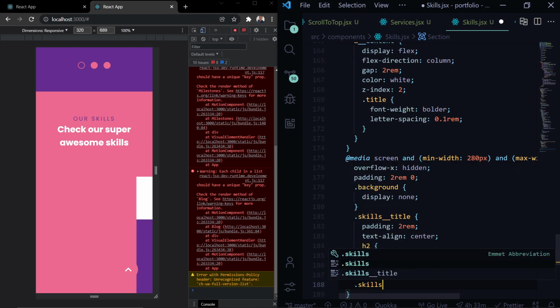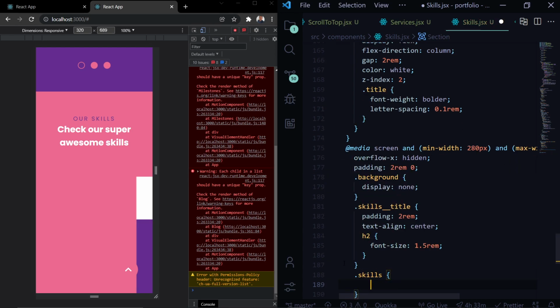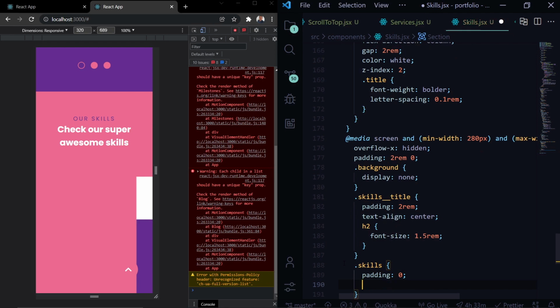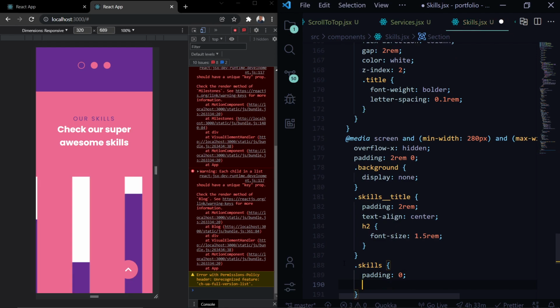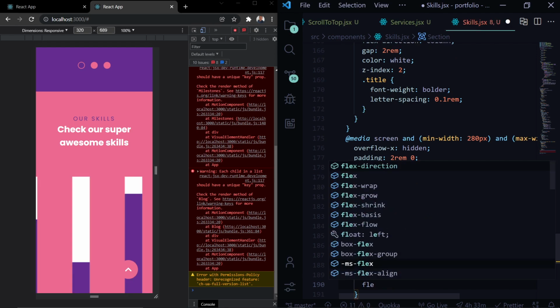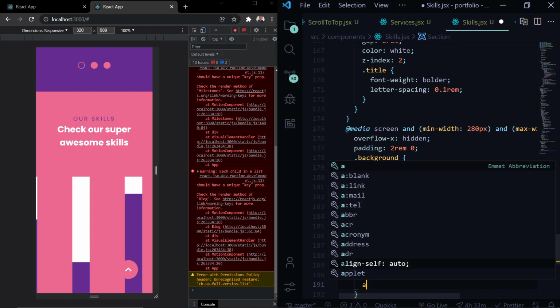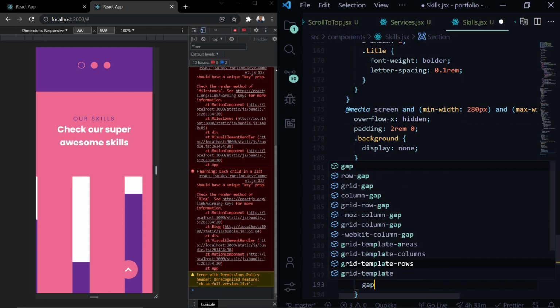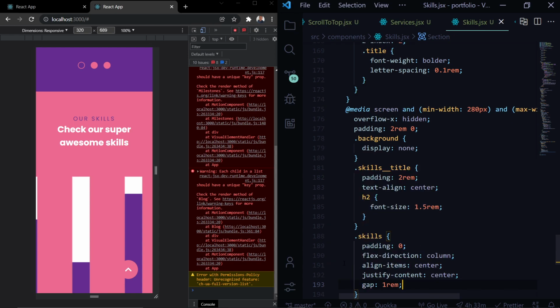Select the skills, we'll give a padding of 0, then give it a flex direction of column, then align items of center, justify content of center, and a gap of 1 rem. Save it.